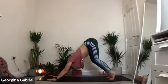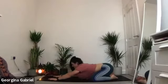From there, raise up to the tiptoes, lower the knees to the mat, rest in Balasana just for a few breaths.